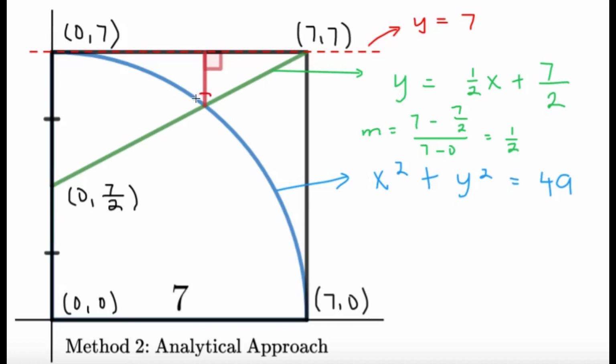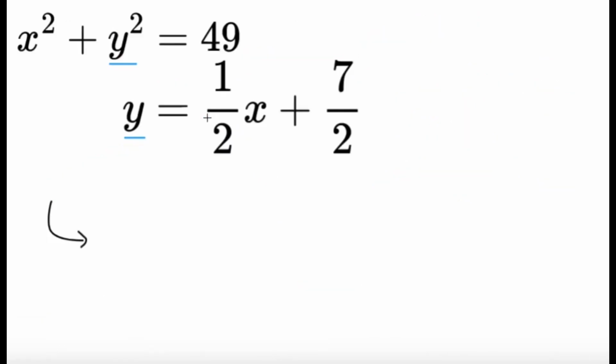Now, take note that they intersect at this point, because if I were to take the system of equations, we have to make sure that the x and y coordinates are positive, because there might be other solutions that we don't need. From the figure, they intersect in the first quadrant, so we should make sure that the values of x and y that we'll be getting are positive. There might be other points of intersection that might appear in the system of equations. Anyways, since we're trying to get the intersection, we're going to do the system of equations as shown.